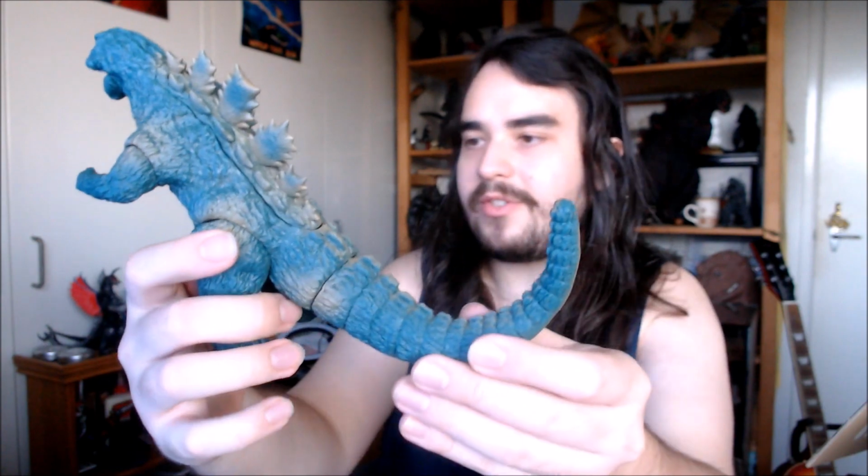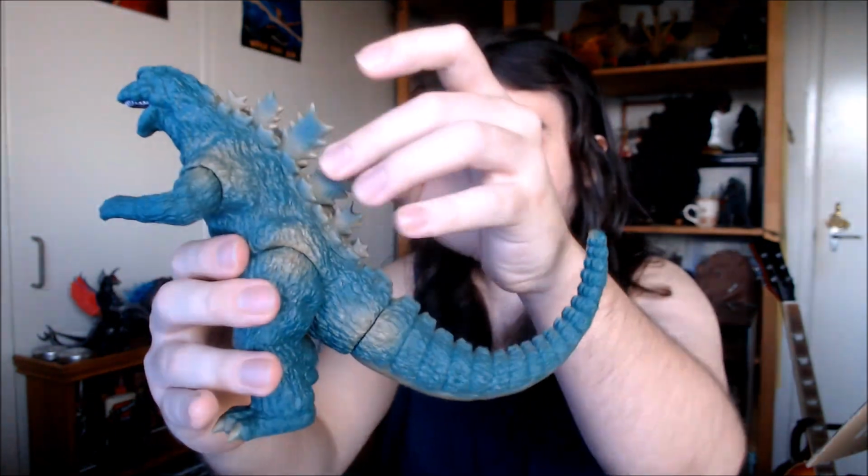But again, they are in between X Plus and Bandai Vinyls. They're just this weird merging of the two. But I think this is a really cool figure. He's got this dark green coloring with some tan highlights. It looks really cool. I like the highlights down the chest and the knees.